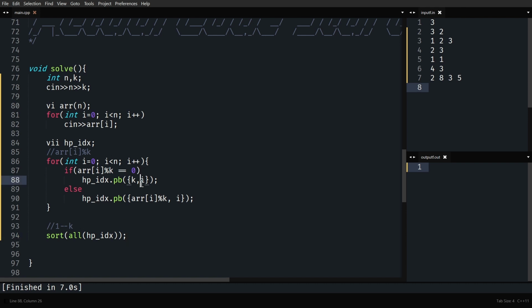Instead of storing i here, just simply store minus i, right? See, if I just sort it like this, the monster with larger health will be at the end. However, when monster health is the same, the larger index will be at the end. So I can simply store minus i here. So now minus 1 will come after minus 2, right? So now when you come from the back, you can first kill the monster with index 1. It will show minus 1, but you can simply print the absolute value, right? So it will be very clear.